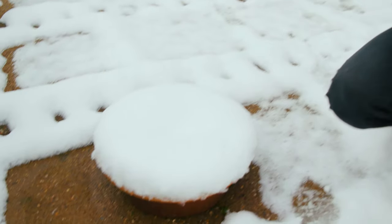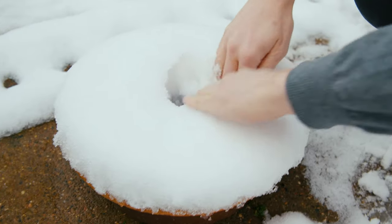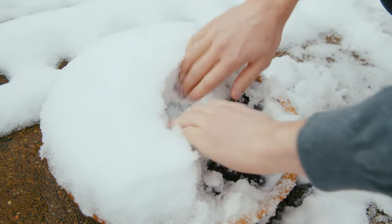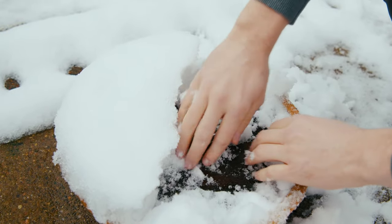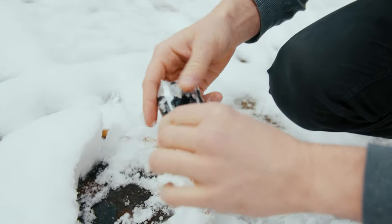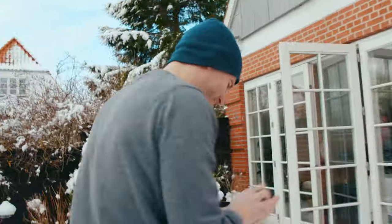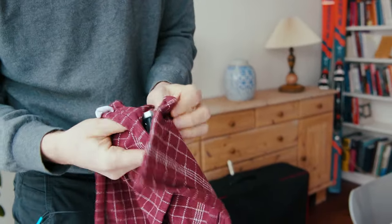Okay, so now the unit has been out here for a little bit more than 24 hours, and we have had some snow, so it's covered, and we're going to dig it out here. Still on the ice. Yeah, so we're just going to dry it a bit and see if it works. Just want to make sure it's completely dry.